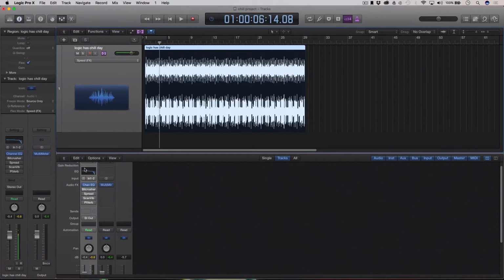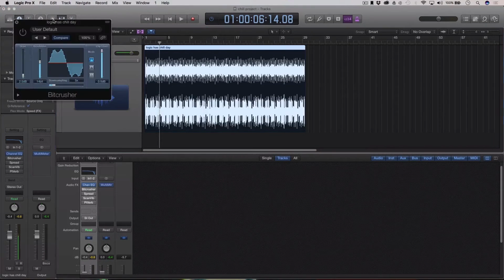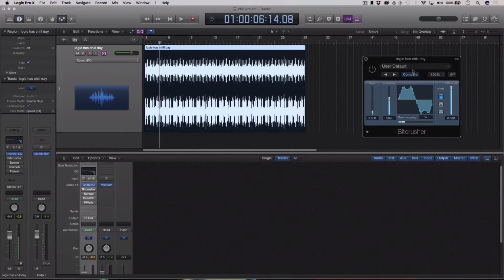And then, the big dog here is the Bit Crusher. Let me just show you what that does. You're almost done once you add that in. It's kind of a nice little 8-bit 80s feel, and I'm not going too crazy with it. Once you get down here, you can get pretty ridiculous.